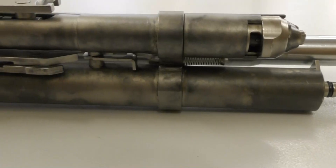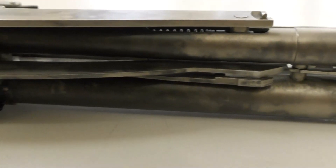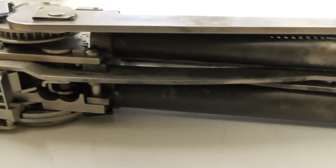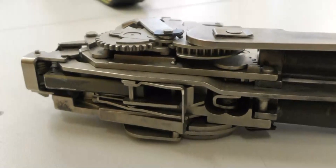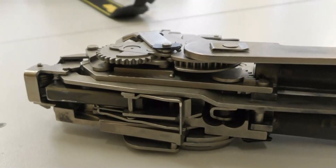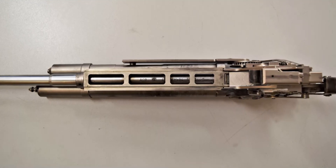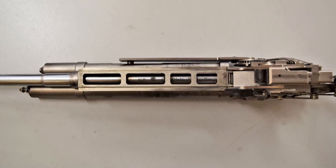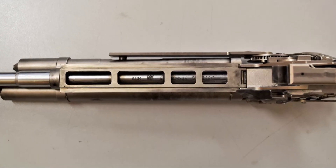As we move along the underside of the weapon, we can see the gas piston at the top, and the recoil mitigation system below. And here's another look at the underside of the action. This view of the top of the barrel and breech assembly shows the position of the recoil system on the left, and the gas piston system on the right. We can also see the markings on the top of the barrel, which can just be seen through the guide rail.